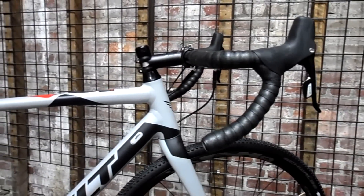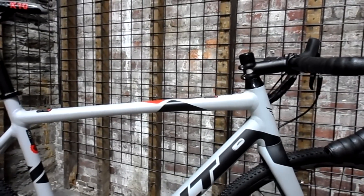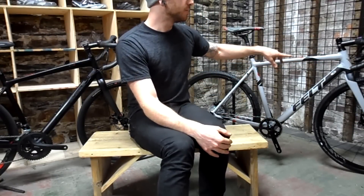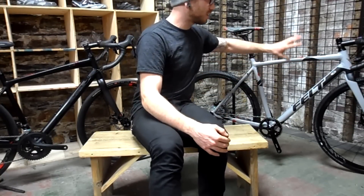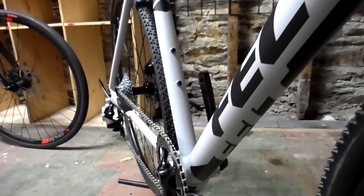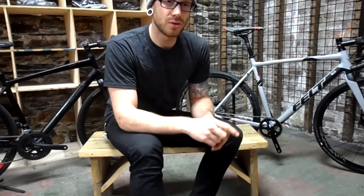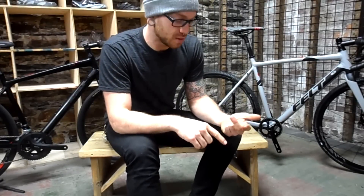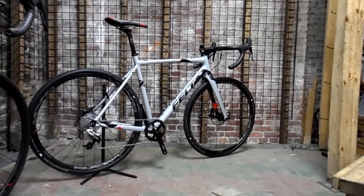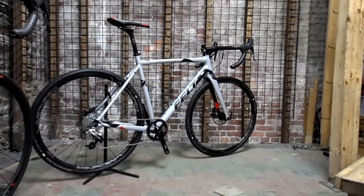The top tube length on this is longer, the seat tube is higher, with the top tube meeting it at a much higher spot. This is for two reasons: one, to put you in a more aggressive position, and another is to give you the space in the front triangle to be able to shoulder the bike. The bottom bracket is also higher off the ground on a cross bike to deal with those pedaling-through-corner situations and riding off cambers. The cross bike is designed to be a race bike, not a really long mile killer like an adventure bike.